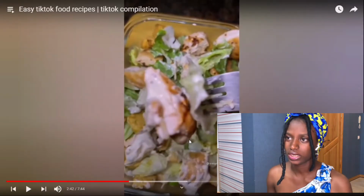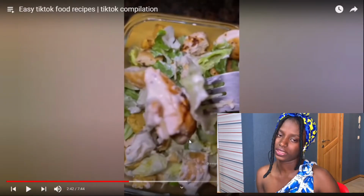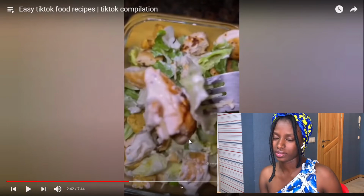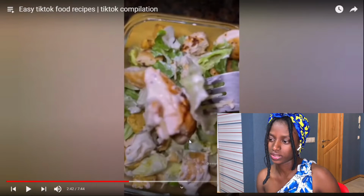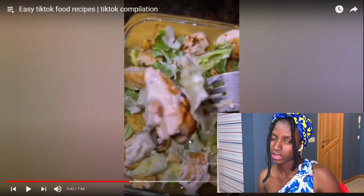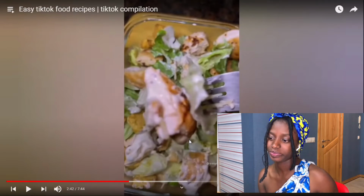This is actually an easy TikTok food that is easy because all you do is fry your chicken, season your chicken, and mix it with the vegetables, and it looks really nice. I like chicken salad, so this is good.